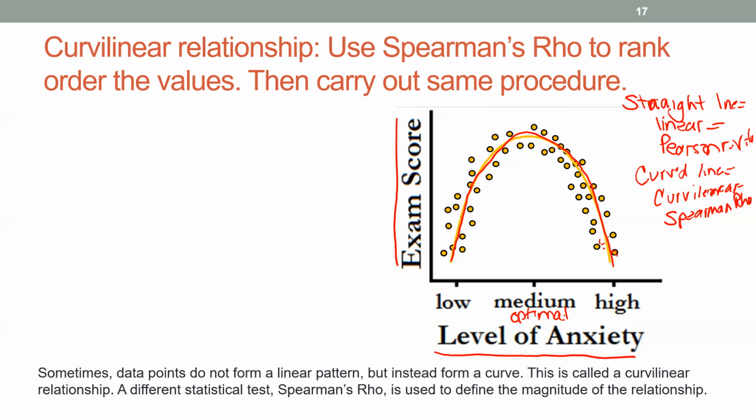And if we have too much anxiety, we drink way too much coffee, or we're so nervous we're almost shaking, our exam score will decrease. So if our anxiety is too high, we get a lower exam score. But on the other hand, if our anxiety is too low, we also get a lower exam score. We're sluggish, we're not fully alert, and we get our optimal exam score, our highest exam score, when our arousal is at our optimal or this middle range. That's a curvilinear relationship.